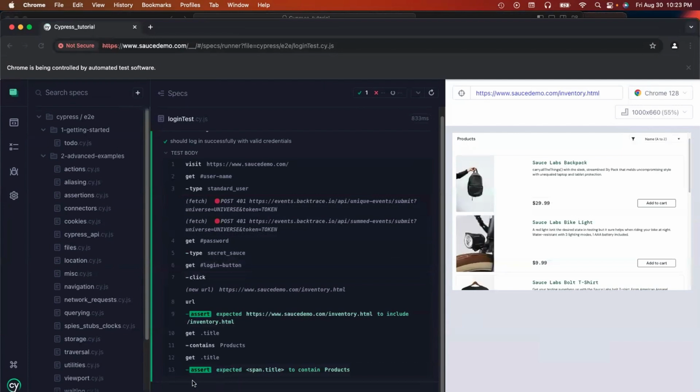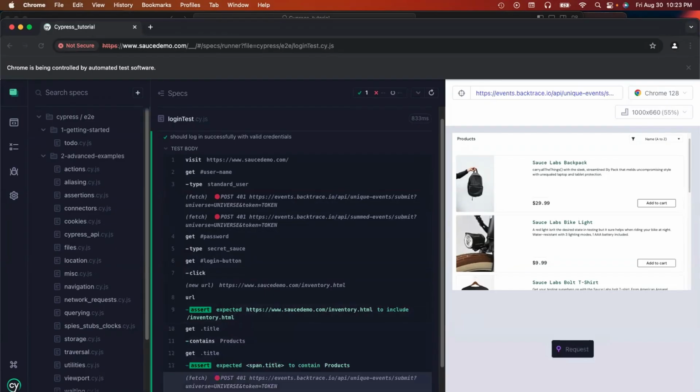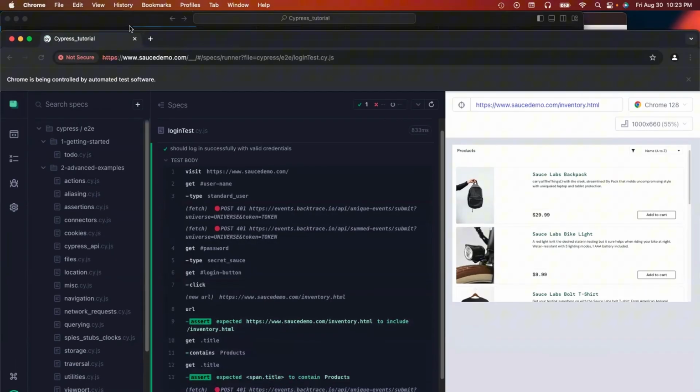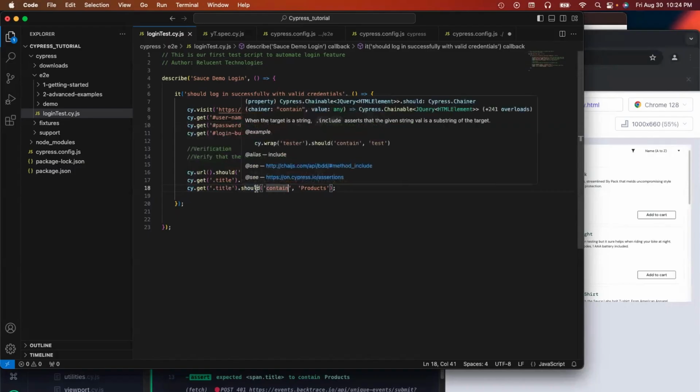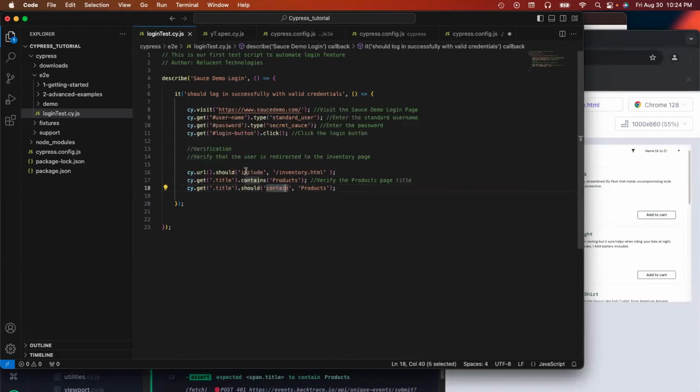All right, that's contain. So it's not contains, but contain. So this is how the syntax goes: cy.get title should contain, just like the way you said include, should contain products.